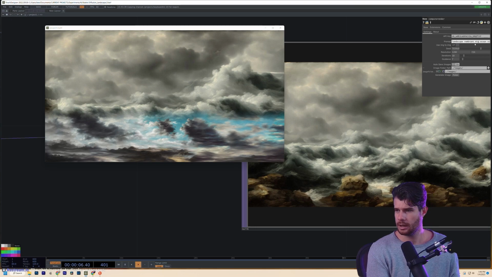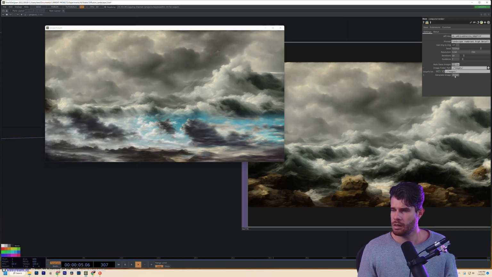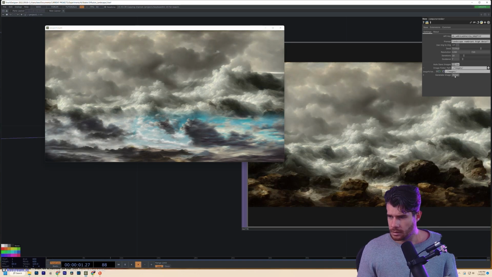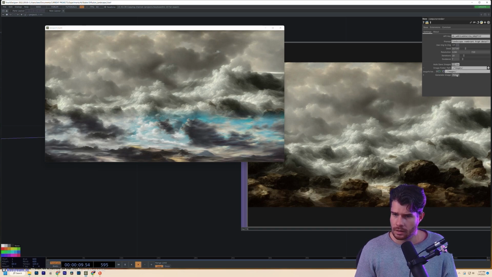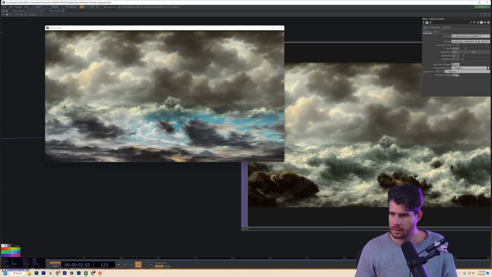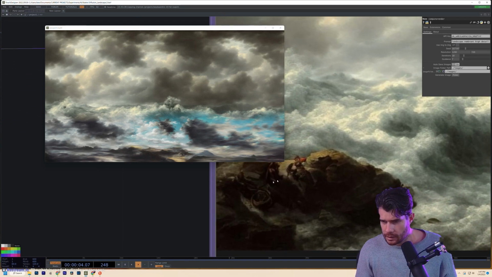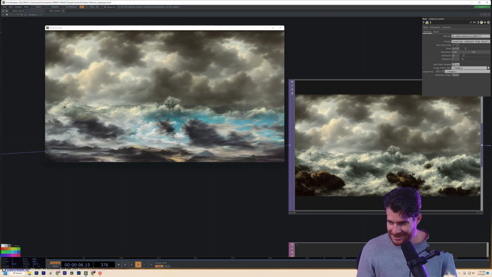Let's just go high detail. Well, that improved things. I just got to search around for another. That's cool. All right, now we've got little Rembrandt people in there.